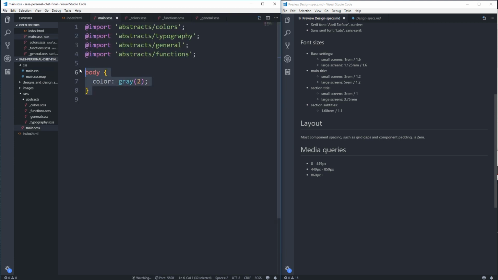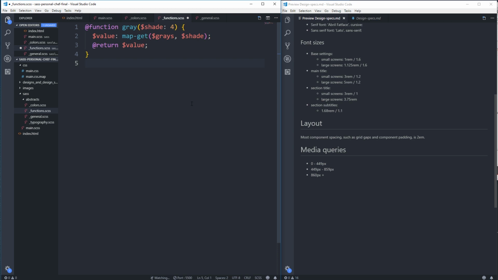Now, normally I would never actually put anything in here. I would always have this blank, and this is just a giant file of imports. But in this, whenever you want to test something, the easiest thing to do is just throw it in right there. Or even sometimes before all your imports, so it's right at the top of your CSS file if you have some Sass that is being compiled.